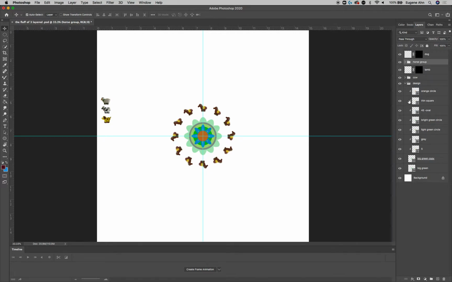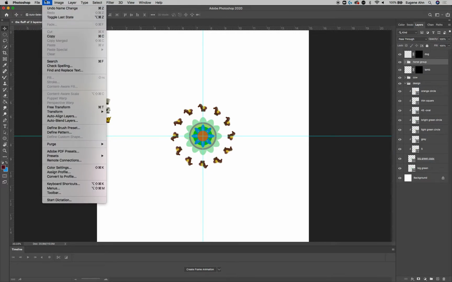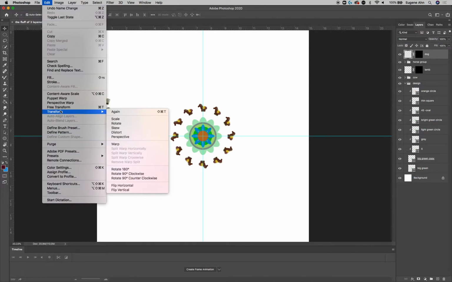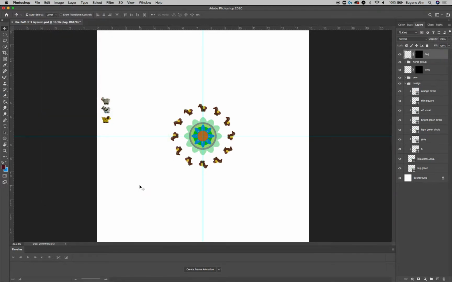So I'll do it again. Instead of using the long form, I'll use the shortcut method. Let's take the dog. Here's the dog. We'll flip the dog to go the other direction. Okay, so the dog's now looking to the left. We'll move the dog to here, say. Same thing. We're going to do a free transform, rotate the dog around this form, and then go all the way around.